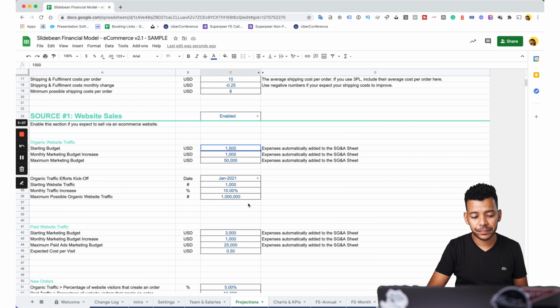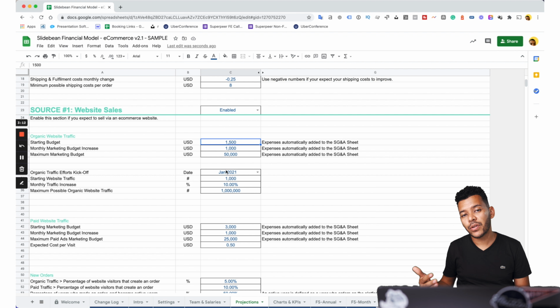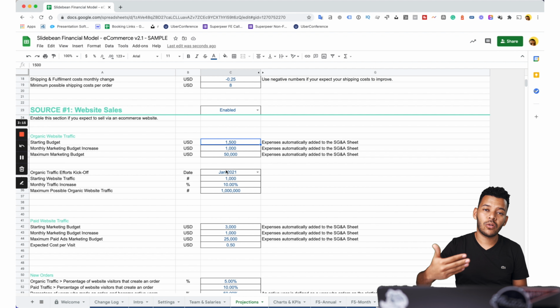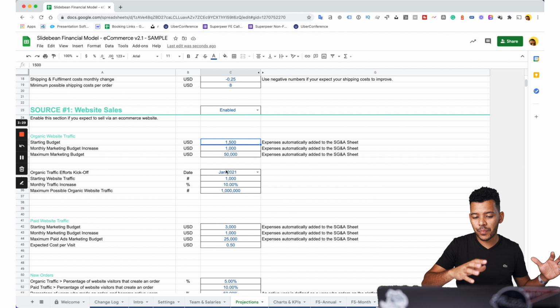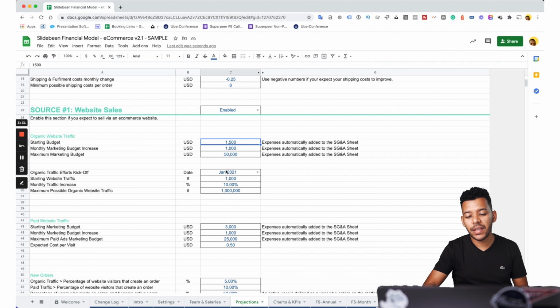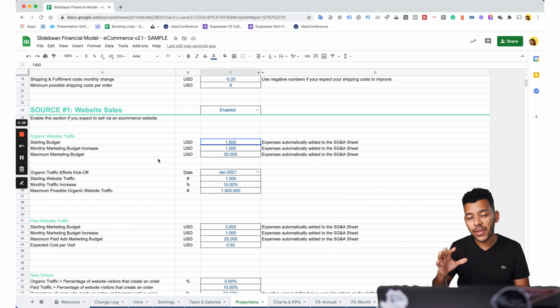We'll get to that. So with organic traffic, what we're assuming is all the traffic that you can drive to your website that doesn't directly correlate to how much you're spending. So that's a combination of social media, press, brand awareness, billboards, SEO, people discovering your platform, people discovering your shop. So the point of this is that there's a marketing budget here, and that's the way the model starts. It starts with a budget that you expect to dedicate to organic traffic. But that budget is not connected to the actual traffic that you generate.